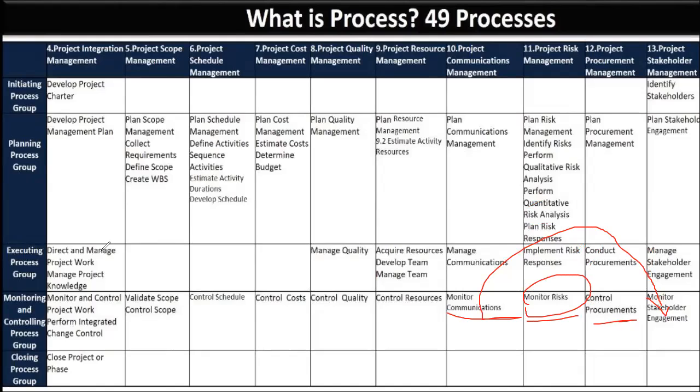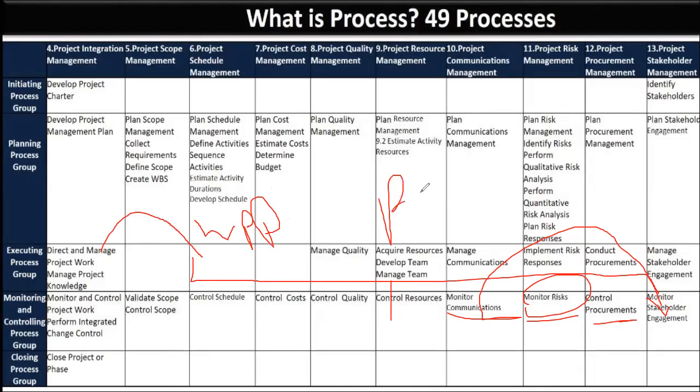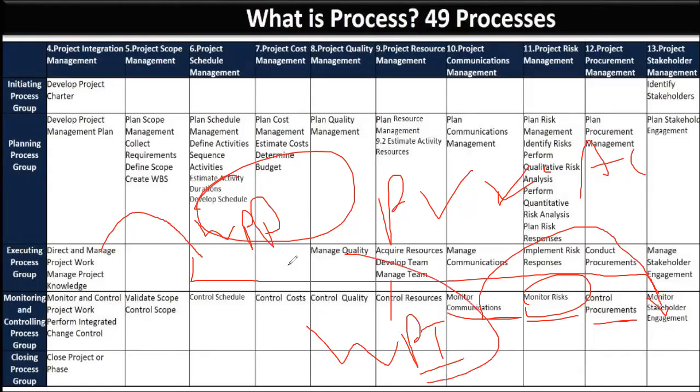And basically the work performance data that was produced in direct and manage work comes to control schedule, monitor schedule, monitor stakeholder engagement. But once you compare planned versus actual, you are basically comparing work performance data with your plan. As a result, once you compare with the plan, you generate work performance information, a contextualized information. Then every area generates its own work performance information. All this work performance information goes to monitor and control project work.